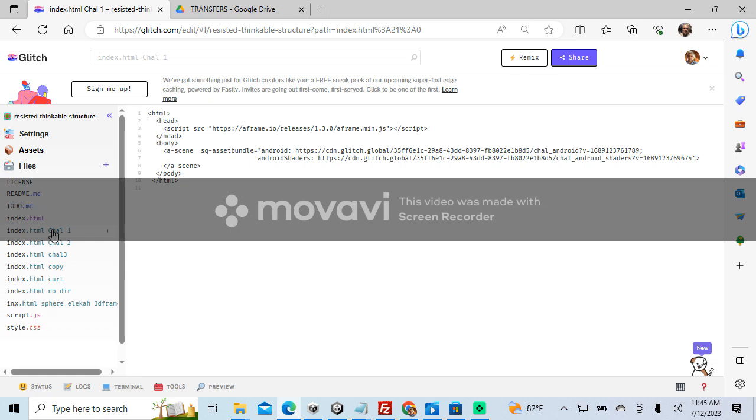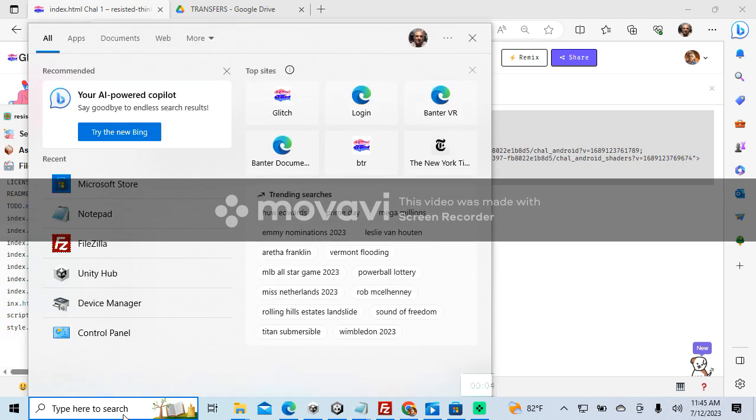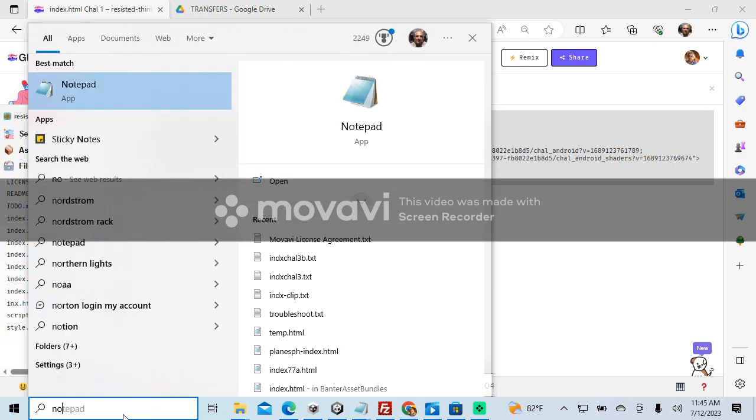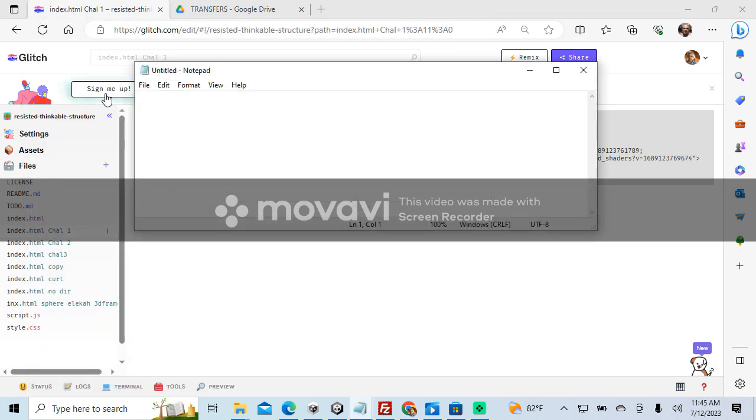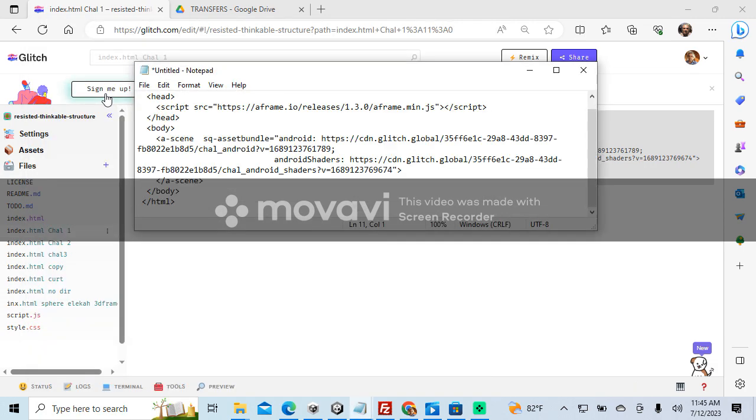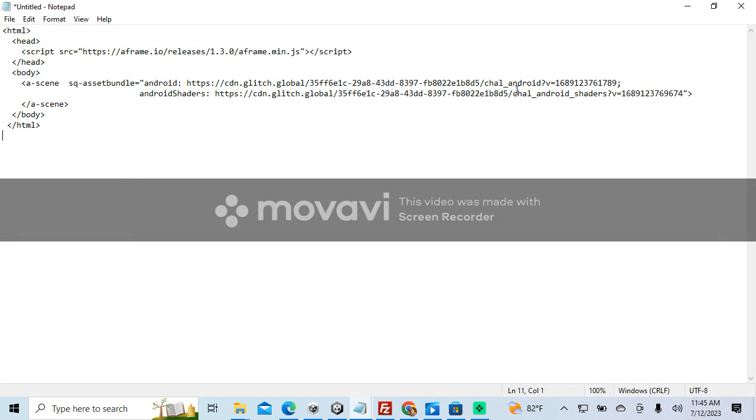and in this case I'm taking the older index file, and I'm clicking on it, and I'm doing Control A just to get my index file highlighted, and Control C for copy. And then I personally found that I have less problems because weird things happen when I don't do it this way. I go to Notepad, a blank notepad, and I paste it in there. And then I'm going to be replacing these numbers with the new file.